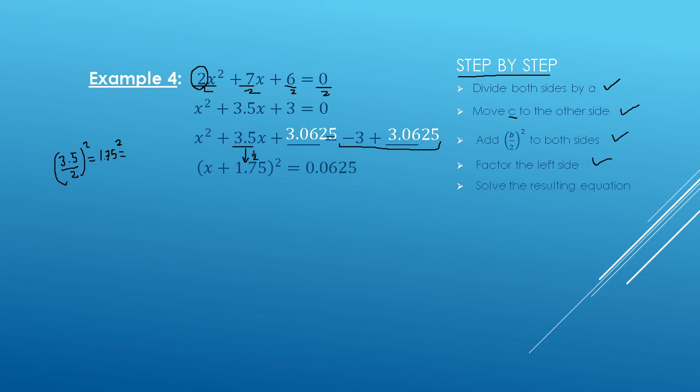So we're going to square root both sides. And again, use your calculator on the right to get 0.25. Don't forget the plus or minus. And finish by subtracting over. And again, here we can simplify these two answers using the plus. We get negative 1.5, and using the minus, we get negative 2.